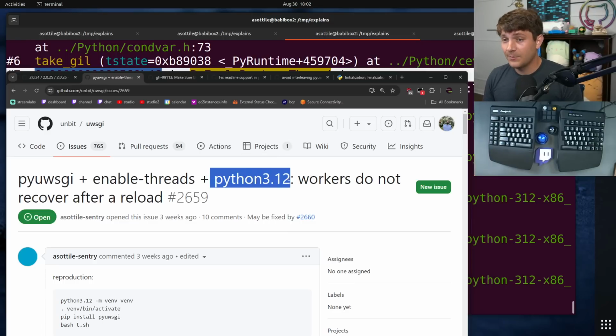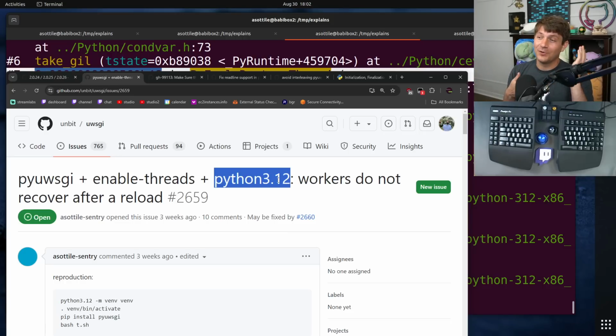And I also noticed that Python 3.12 was the only thing that triggers this. Python 3.11 doesn't trigger this problem. So digging into this particular problem first, this told me that I knew some case where it was working, and I knew some case where it wasn't working. And somewhere in between, it went from working to not working. And if I see a pattern like that, I reach into my toolbox for git bisect.